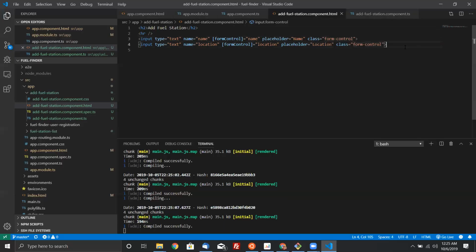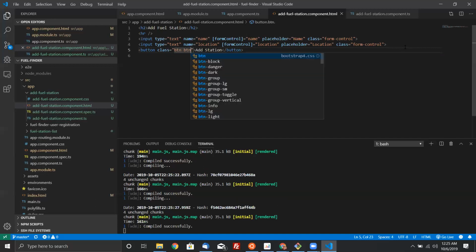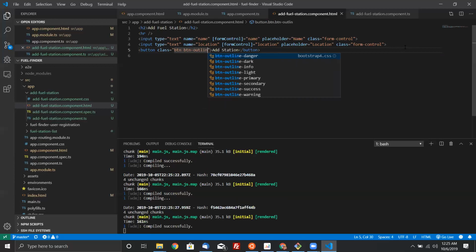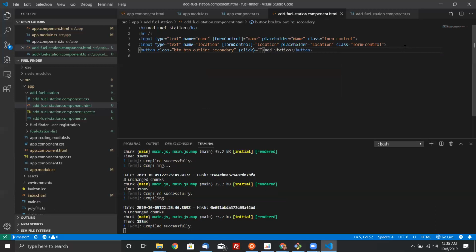Probably at the end we need a button. Button, add station. Then the class is called btn btn-outline-primary, secondary, I guess. Then click, I want to handle click.